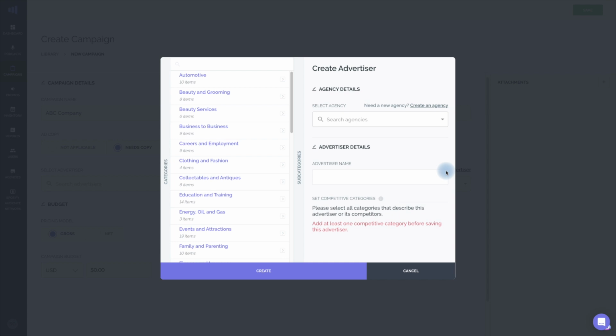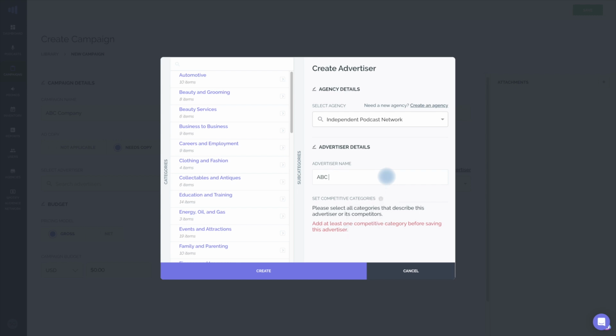Now, this is important. For anyone that's listening now that is part of our podcast network, obviously there are multiple podcasts on our account for Independent Podcast Network, and so we have our permissions set up a little bit differently. The way we have stuff set up here is all of you as the podcasters, each of you are your own agency. Okay? That's how we've set things up. So you would scroll here, find your name, and let's just say I'm going to select Independent Podcast Network. But your name would be listed there as the agency. And then you could go ahead and type in the new advertiser name.